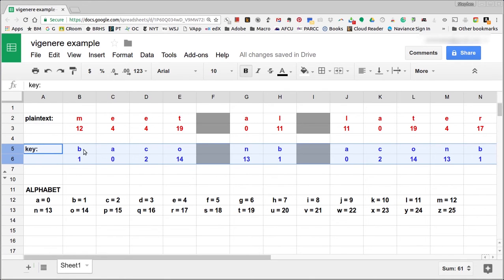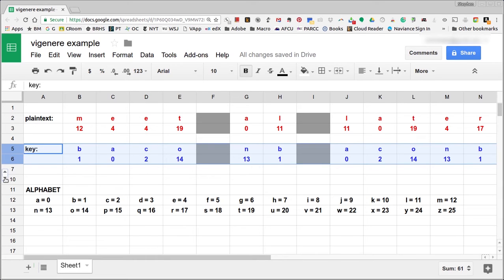What Vigenere does is it matches up that keyword with each one of the letters in our plain text. So as you can see, I've got B underneath the M in meet, A underneath the E, C underneath the E, etc. We skip any spaces so that the N in bacon goes underneath the A in Al. Then, since we've run out of our keyword, we restart it. So B goes under L in Al, we skip the space, A goes under L in later, C goes under A in later, etc. So we recycle our keyword as many times as we need to in order to fit the length of our message.